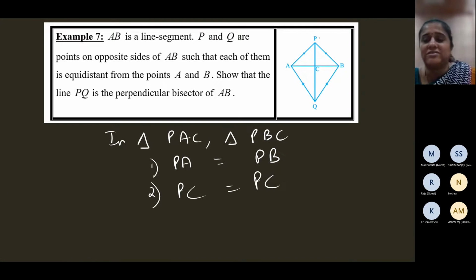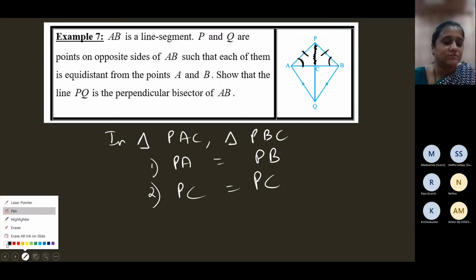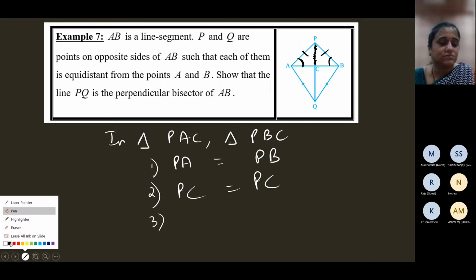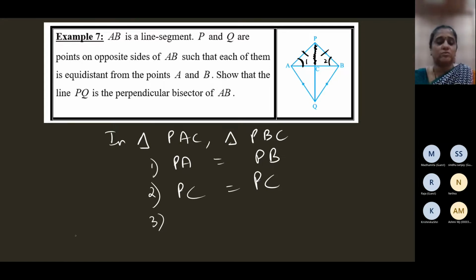So don't see this line segment. It's not there. So these two sides are equal. Opposite this side is this angle, opposite of this side is this angle. Should see only that triangle. Where do you have the sides PA and PB? In triangle PAB. So see only in that triangle. Don't see this line segment which comes in the middle. So these two angles are equal. Correct. So as Sanjay said, angle, let me number it as 1 and 2. Angle 1 is equal to angle 2.